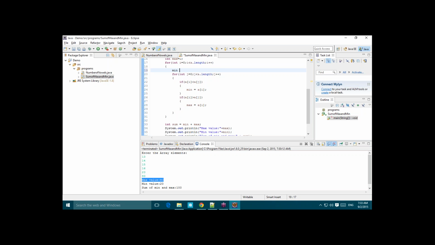Okay, what we'll do is initialize this. We got a minimum value here and a maximum value here, and we'll put the i condition here.